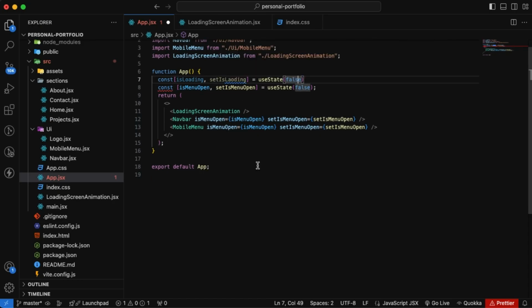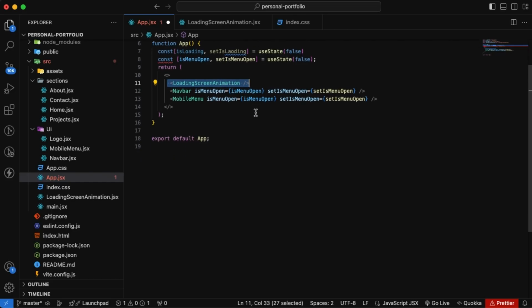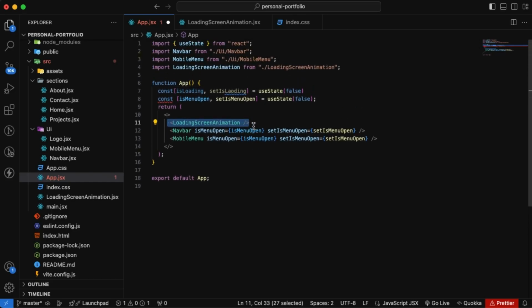So now this state here will keep track of whether or not we are still showing the loading screen in our web page in the beginning. Next, we are going to show the loading screen component if isLoading is not equal. And we want to do that in this conditional AND operation here, between the curly braces.